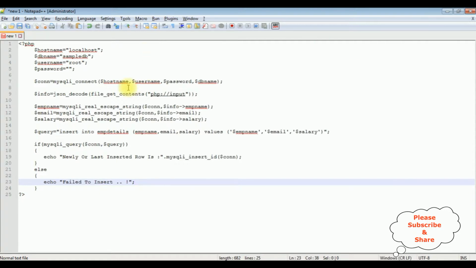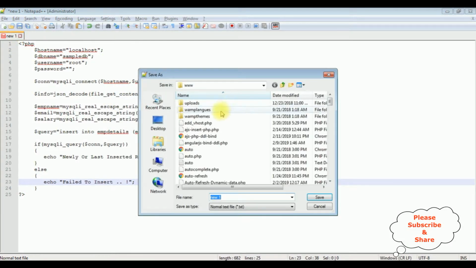Now, before writing the angularjs functionality, first we'll save this page. I'm saving this file in the www, which is the root folder, as last_id-angularjs-anj.php. Let's save this file.